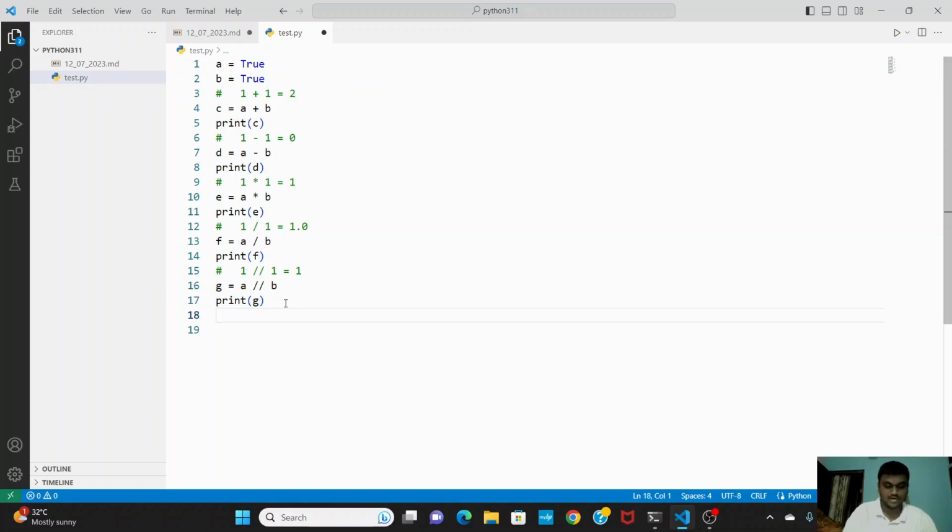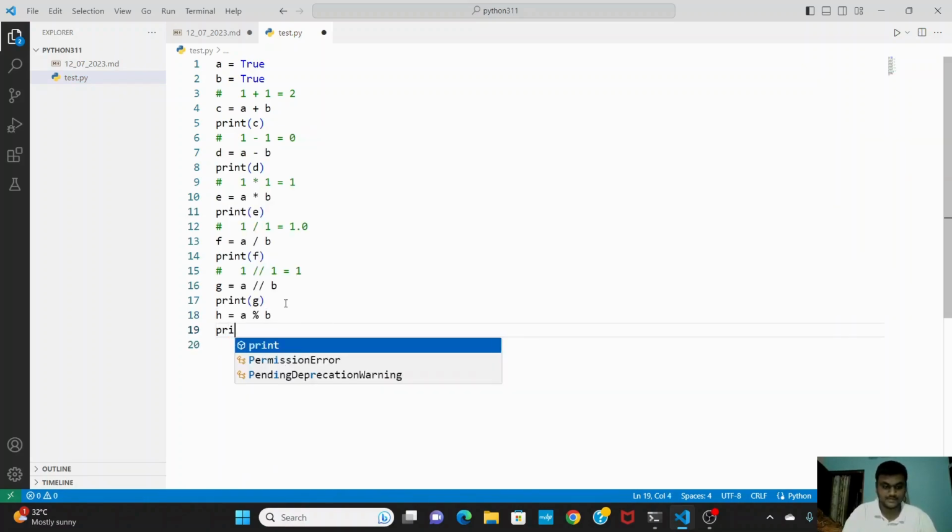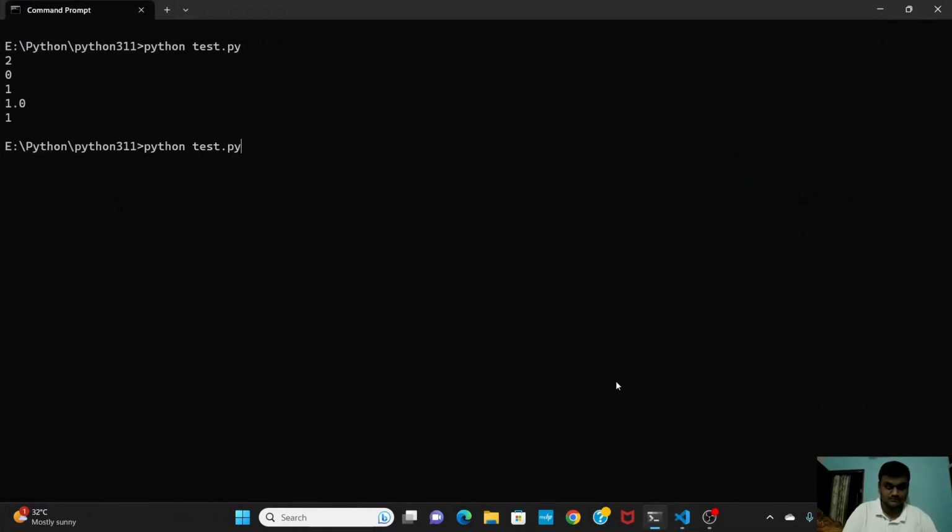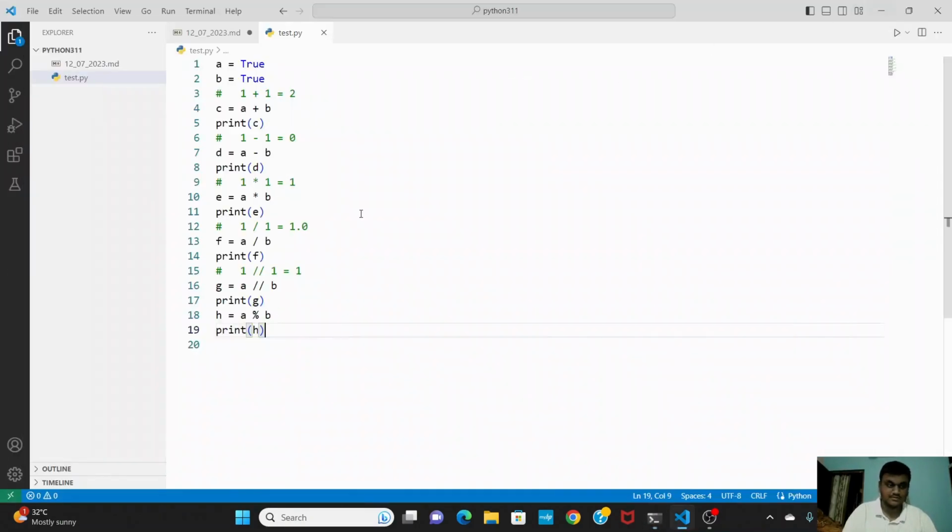If you want to take modular division also, H equals to A mod B, print of H. We got 0.